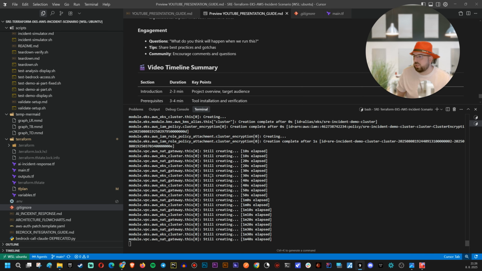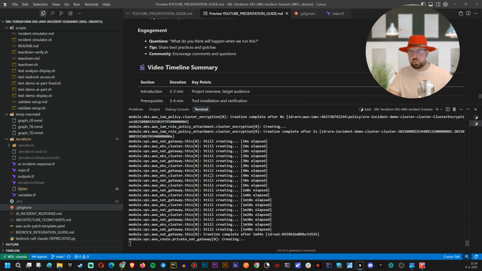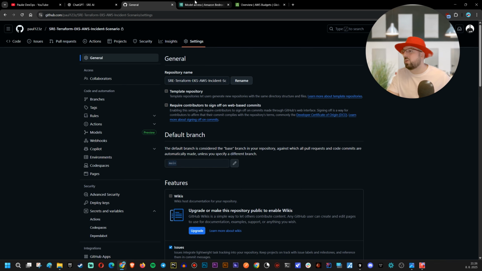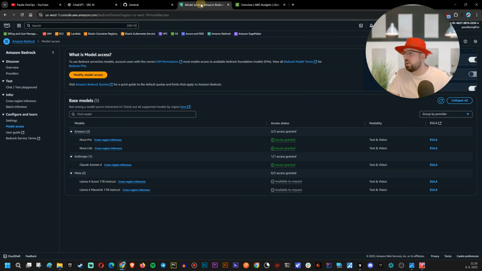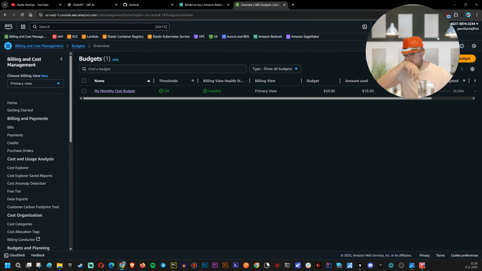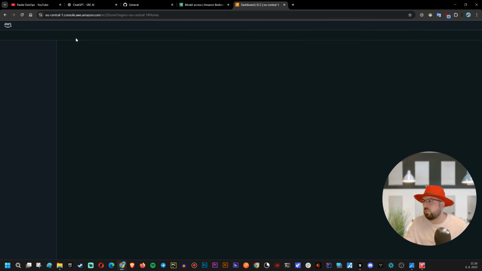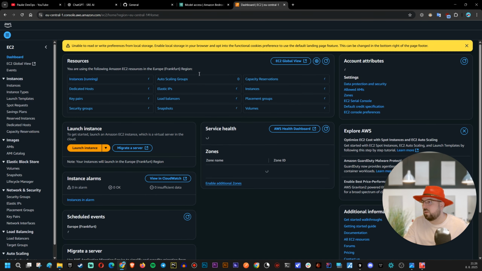Good. So what we are doing now is deploying all of our infrastructure. We can check how it actually looks like. This is our AWS console. We have our budget, and EC2 instances, we are not having anything yet.